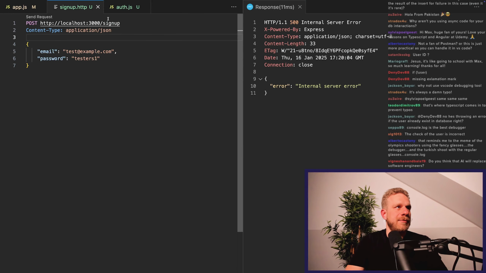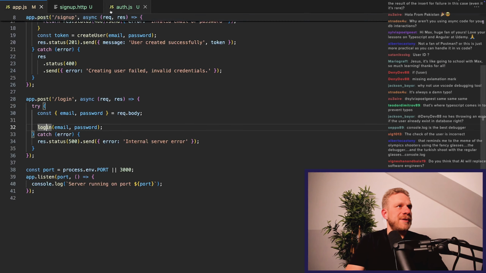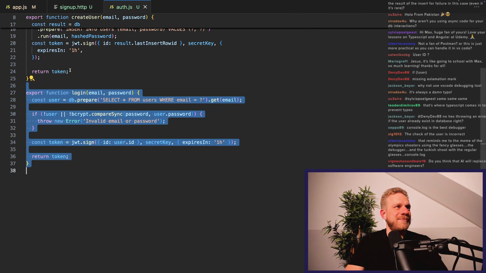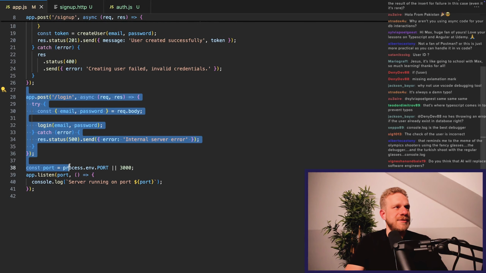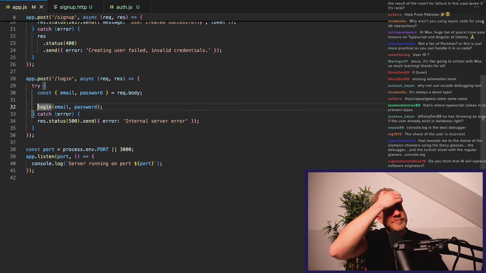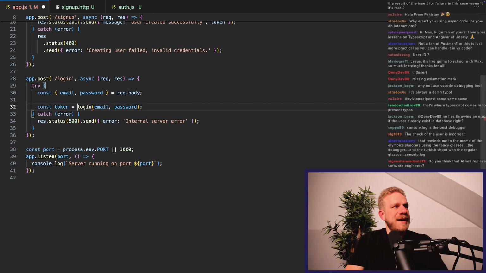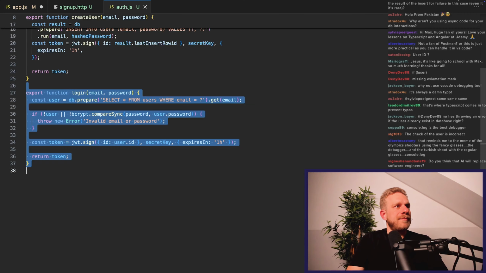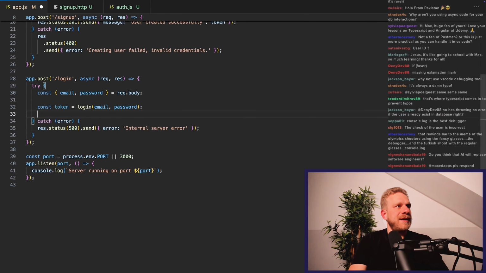Yeah, I get an error because, of course, it's not enough to write login here. I also need to do something in the login route. For example, send back a response if things worked. Though here it seemed like I got an error, but maybe the error also was that I did not send back a response here. So here I get back a token. And then I want to send a response that includes that token.